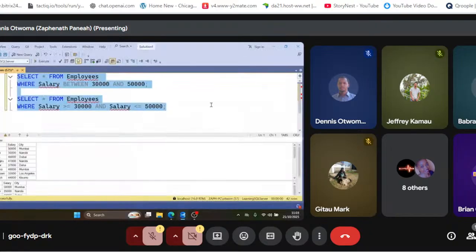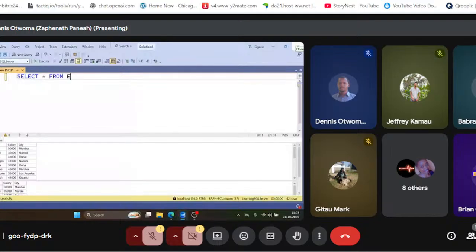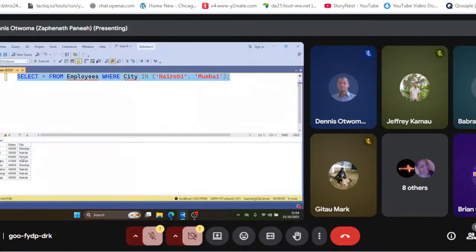So in this case, you can say select everything from employees where the city is in, and then you provide here your values. So if I say here you want the city to be Nairobi, and then let's say Mumbai. So you only want all those employees to come from Nairobi and Mumbai. So you can see I'm providing a set of values to use for comparison. So select everything from employees where the city in Nairobi, Mumbai, and when we execute this, you see we only get employees whose city is either Nairobi or Mumbai.